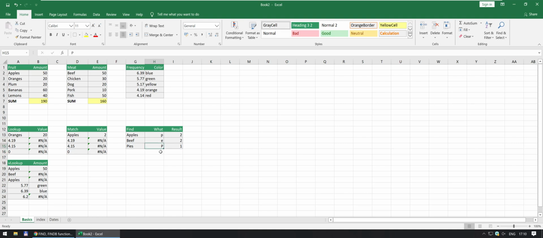The other thing you can do, sticking to this one, is force everything to be the same case. So you could say LOWER of that and find it in LOWER of that, and then it will work. What we've just done here is converted the whole pies into lowercase pies, and p remains the same, and that way it works. I want to show you what the start number does.